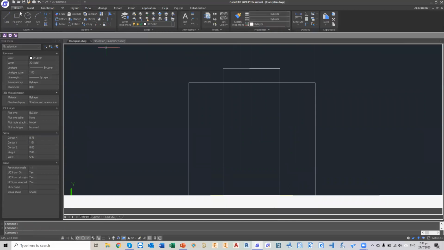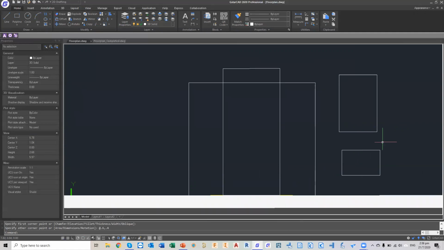Okay, first thing I will need to draw two rectangles. One rectangle will be the size of 0.6 meter by 0.9 meter. And then another rectangle will be 0.6 meter by 0.4.